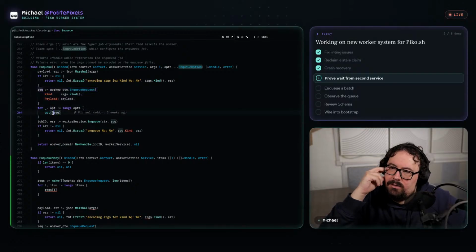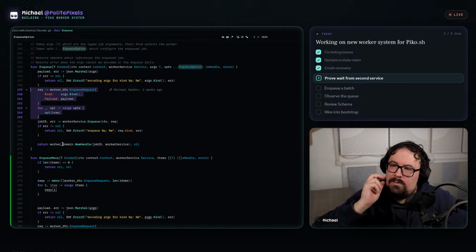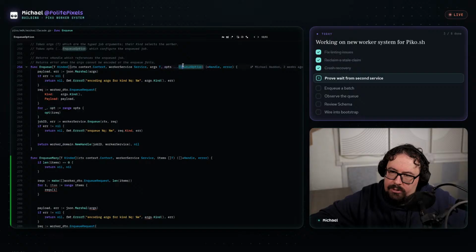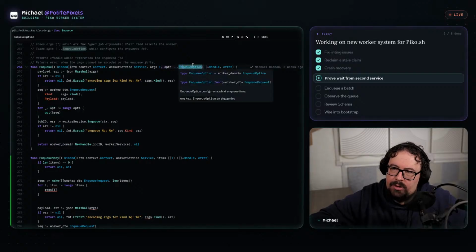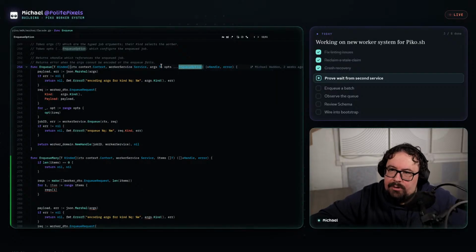Yeah, because this is... See, I'm trying to think of the developer experience here. Would you want to be able to pass enqueue option and then it overrides every item's request, or would you want it to be on an individual basis? Because I could do this. I could do this.